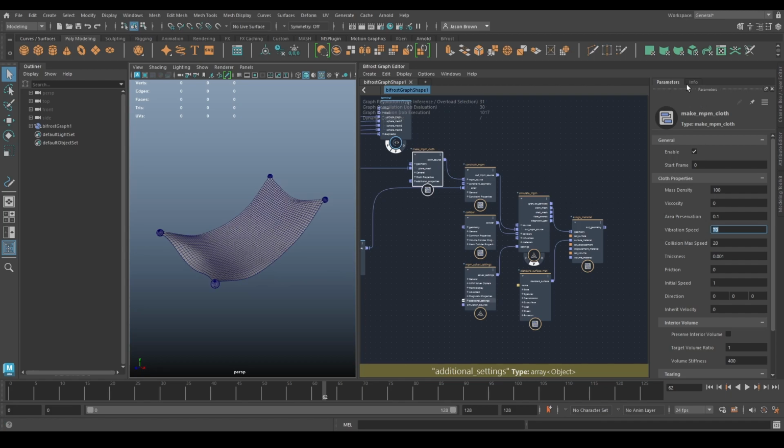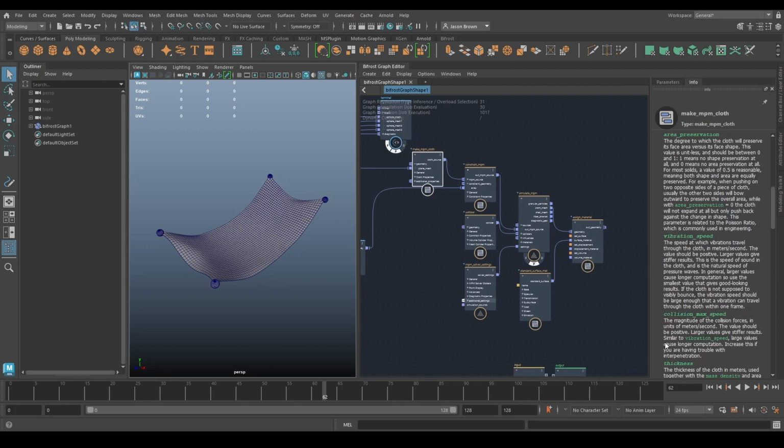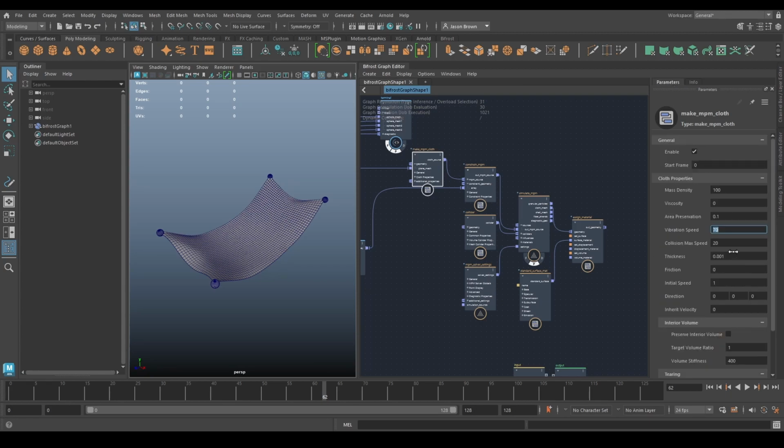Collision max speed. It's related to vibration speed. Very similar. Magnitude of the collision forces and use of units of meters per second. Should be positive, larger values get stiffer results. And again, the higher that goes, the slower things get. So if I set them both to 40, slightly faster, but it's also deforming and stretching a lot more.